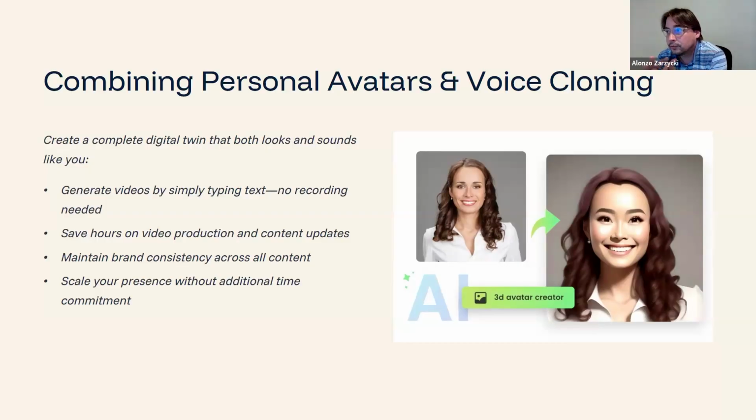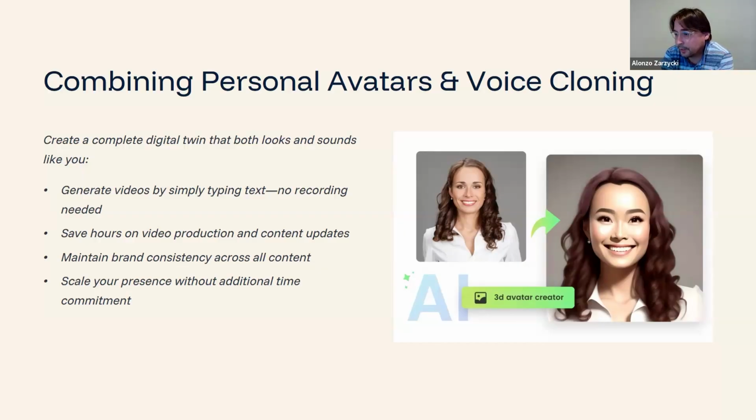One of the advantages of Synthesia is that you can change the color of the clothes that you're wearing. So you can have multiple iterations and variations of what you're wearing. It's not the same exact clothes across the whole thing, but it's the same character.